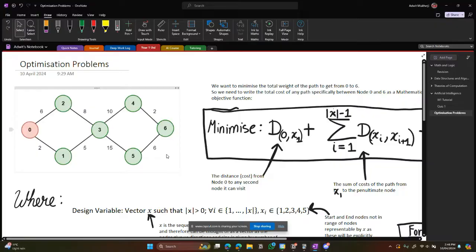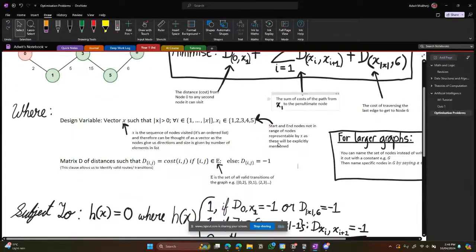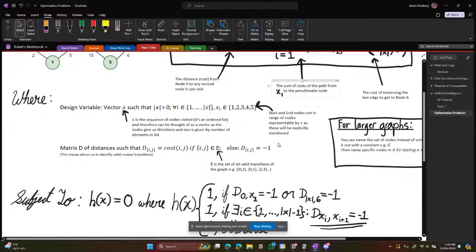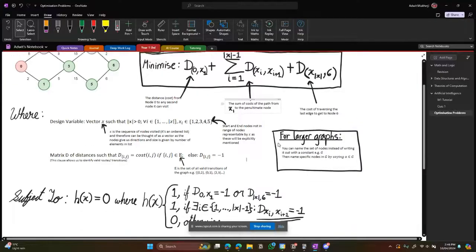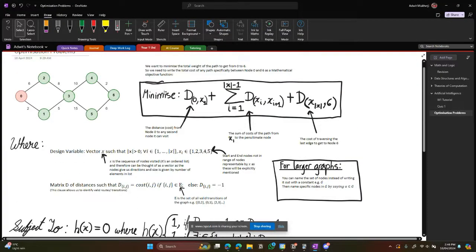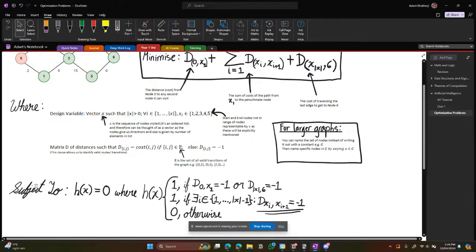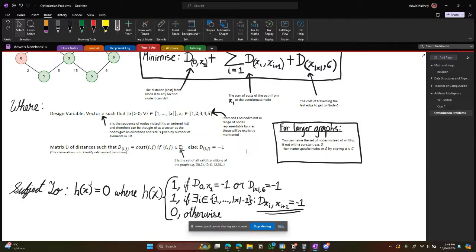We could very well be asked a question that looks like this, where you don't actually have to solve the problem, but you have to formally write out an optimization problem in this format, where you have a clear objective function and what you're doing to it, where you define the design variables, the search space, etc., that your objective function is using, and then, equally importantly, you say "subject to" and give all the constraints. It doesn't matter if they're implicit or explicit, you should still give all the constraints. Definitely the explicit ones, because that's the whole point of them being explicit.